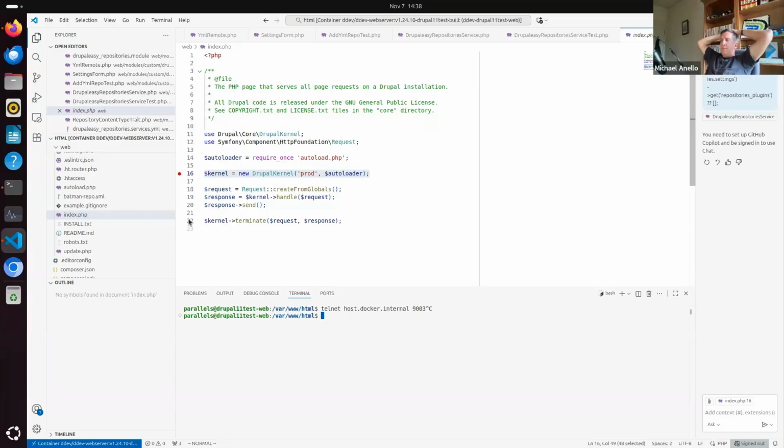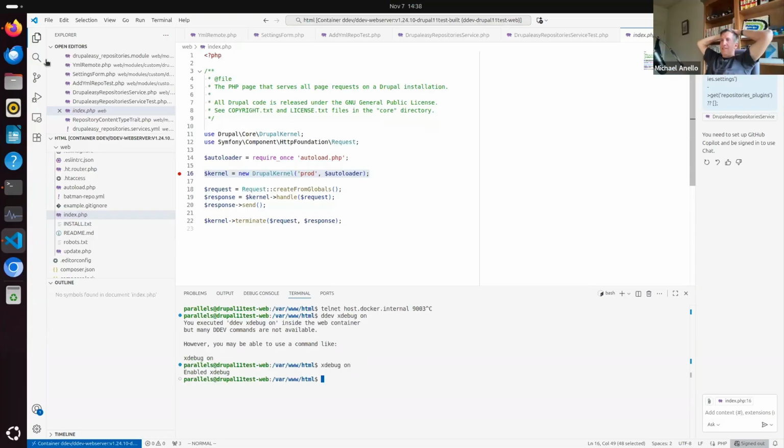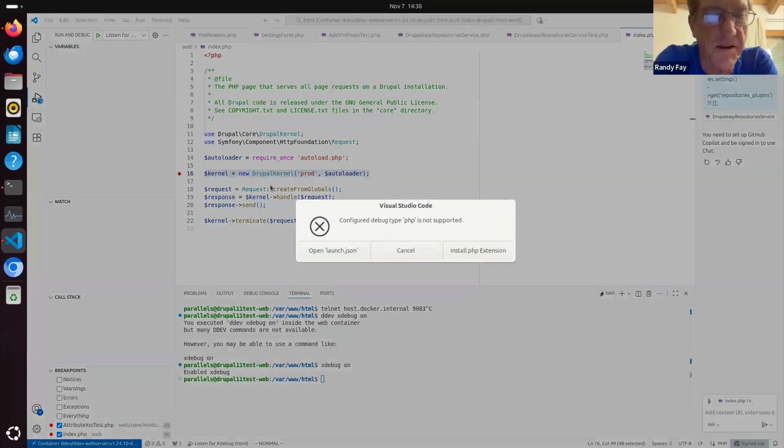Oh, does it? That's new. I think we made that work for lots of things for you. No, not that one though. But you can say Xdebug on. See? It says you might be able to do that. No, I bet you can't. Yep, you can. Sweet. Nice. So we made several things work so that you could use this technique and use those inside the container.